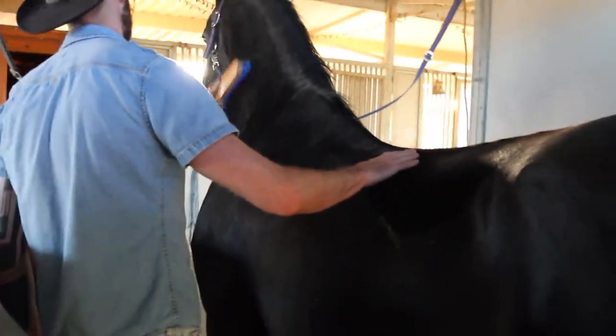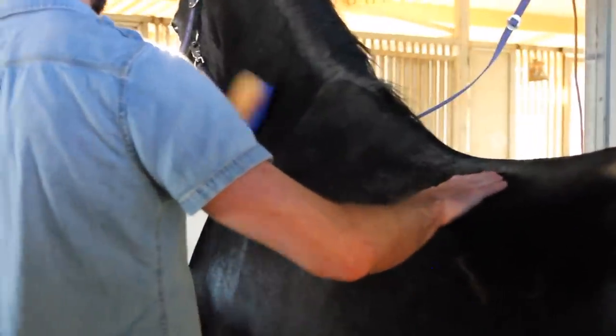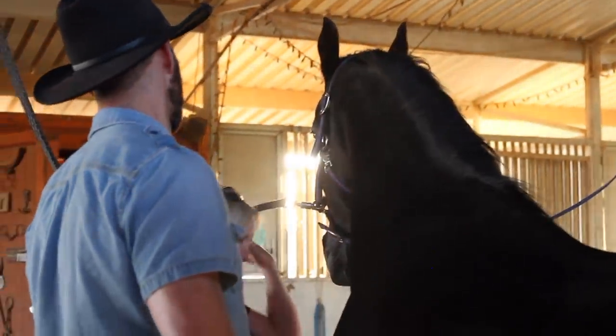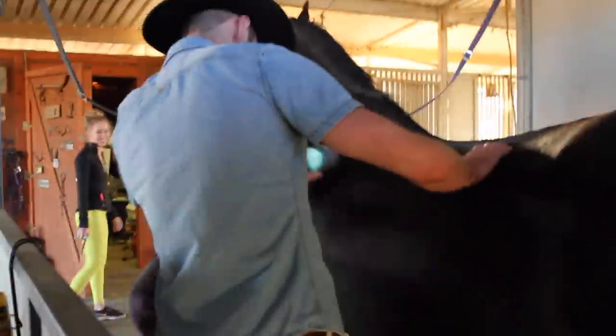It feels like a nice massage. You just go in the direction that the hair grows, which is just like brushing your dog. You never brush it up, right? Okay, so you get that side. She loves this part.